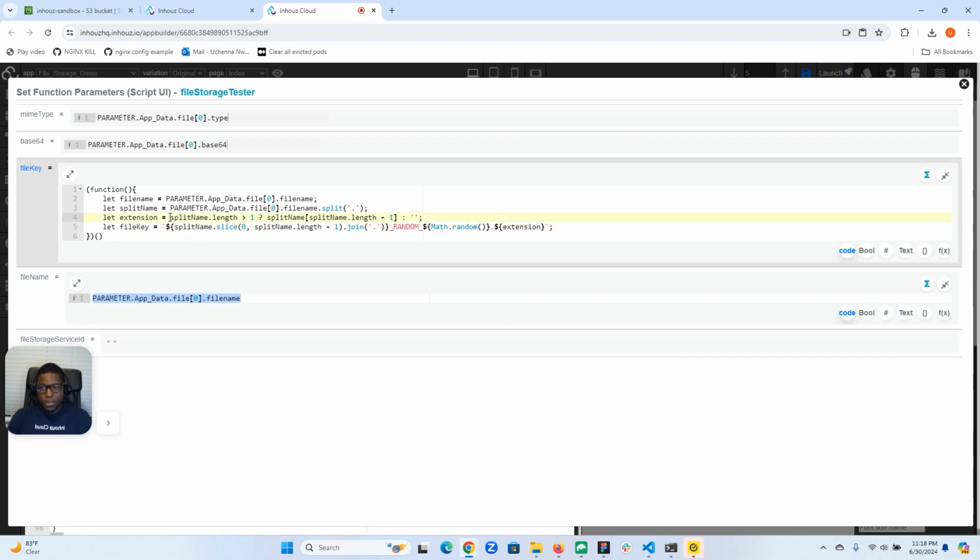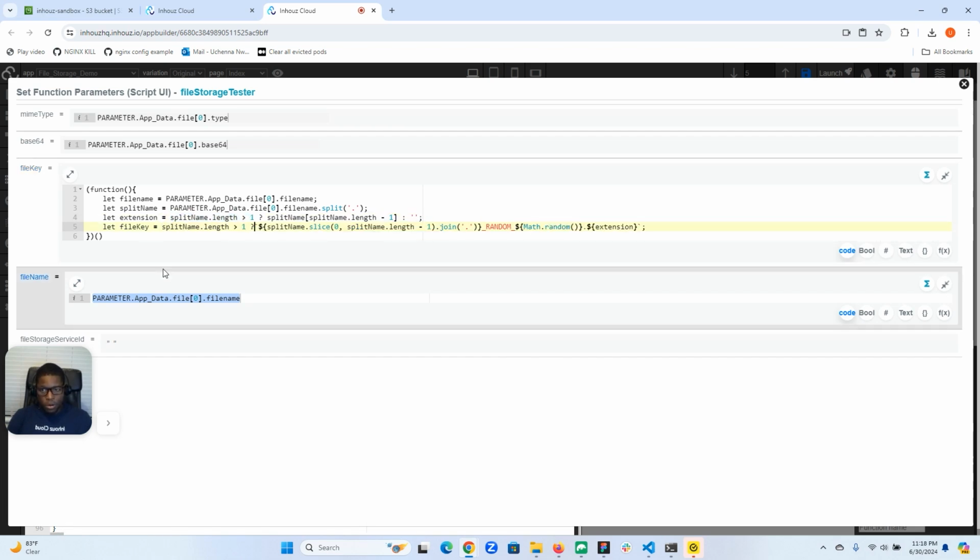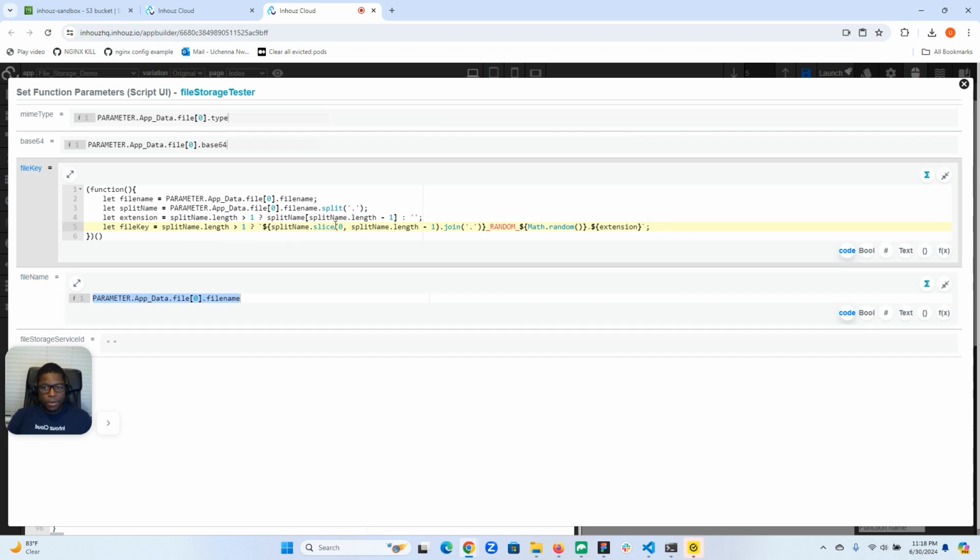And we only want to do this if we do have more than one property in our split name array. If that's not the case, then all we want to do is just use the file name as our file key. There's nothing we can do at this point. Or we might say, instead, let us just say file name, because it still has to be unique, right?